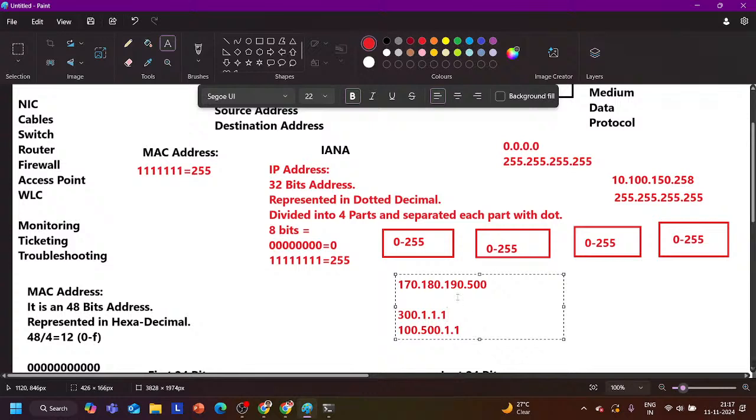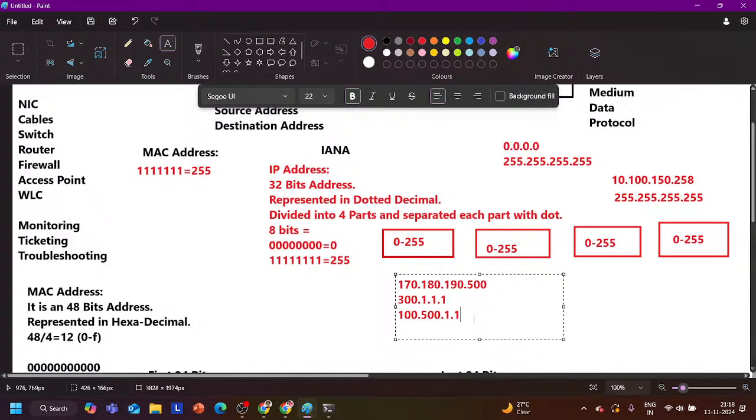Now guys, see, each field carries 8 bits. So sometimes we also say octet. To this field we say octet. This is the first octet, this is the second octet, this is the third octet, and this one is the fourth octet. So we can say we have 4 octets in the IPv4 address, and we separate all the fields with the help of a dot.